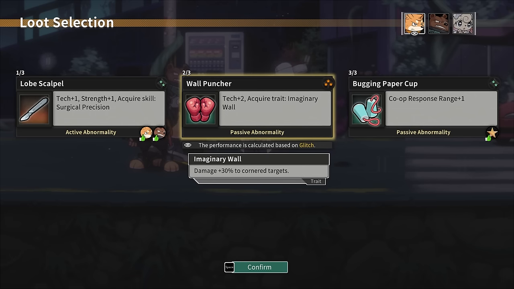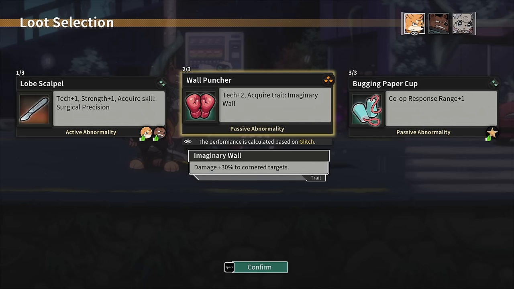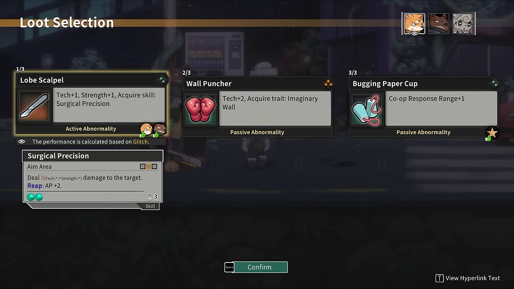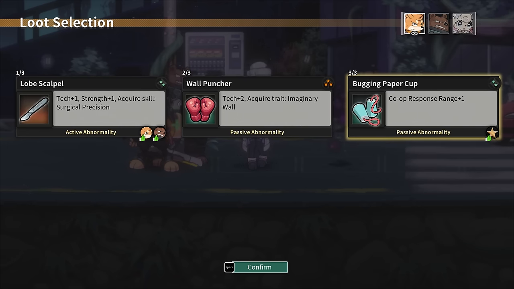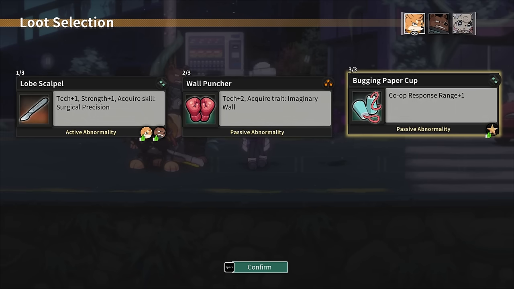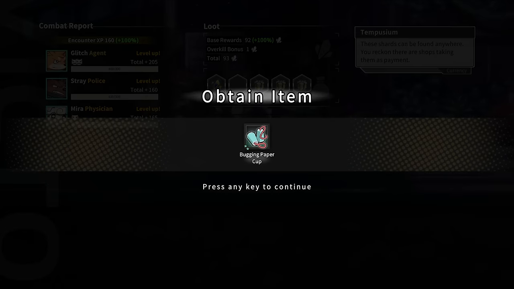Oh, yeah, dude. Tech plus 2, gain trait imaginary wall. Damage 30% more to corner targets. Hell yeah. There's the scalpel. Hell yeah. Co-op response range plus 1. Hell yeah. They'll team up with my friends, like, I give it to her. She'll just co-op all the time. All the time she'll join in. Which means she'll heal more. I'm gonna give her the passive so that she co-ops more, because co-op means more damage, means more healing.